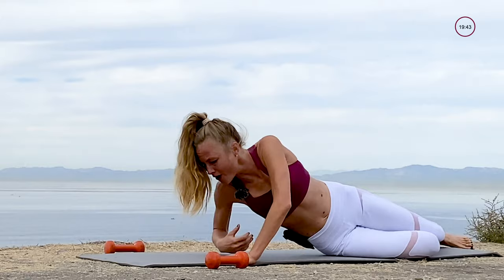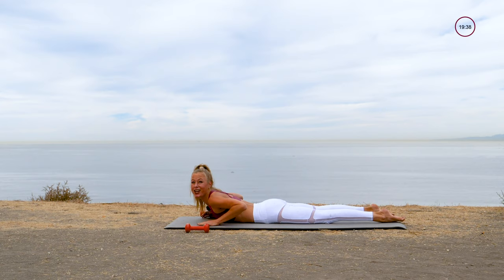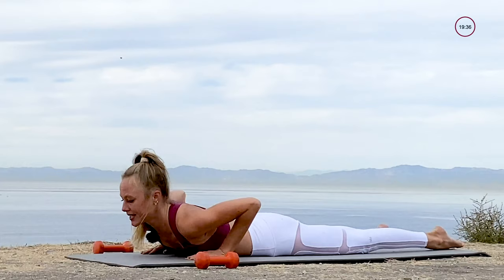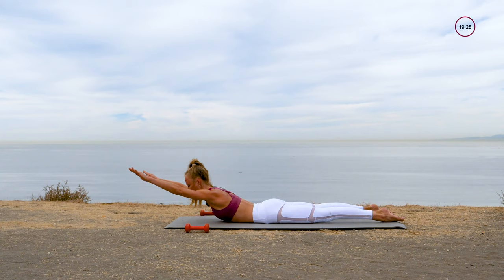So just flip all the way over, lie down on your stomach. Take your feet a little bit wider than your hips. Take your arms forward in front of you. Gaze is down so the neck stays nice and long. Lift up your head, chest, and shoulders.